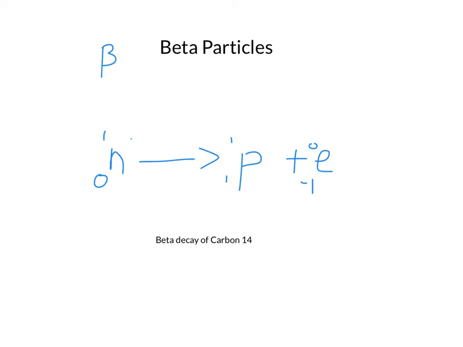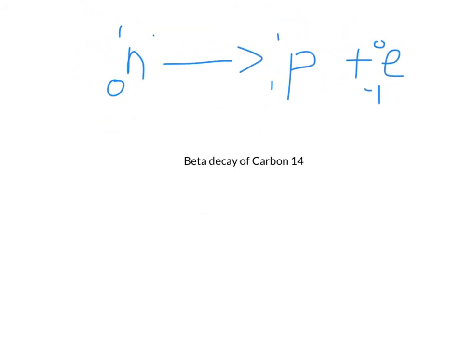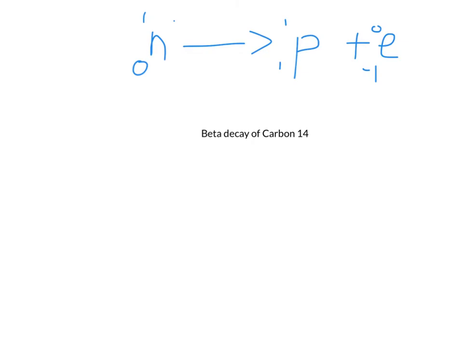So we can have a look at another nuclear equation for this one, and we're going to look at the beta decay of carbon-14. So we'll look at carbon in our periodic table. We will see that it has an atomic number of 6. In the periodic table it has a mass number of 12, but again they're giving us a particular isotope to work with here, so we're going to use 14 as our mass number. So our carbon is going to undergo nuclear disintegration. So we're going to just show an arrow to show that's a one-way process. It's going from this and it's ending up as what we're going to write over here.